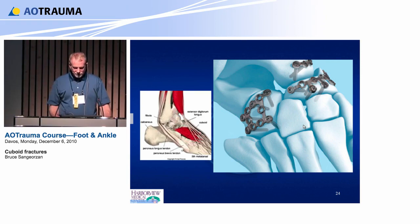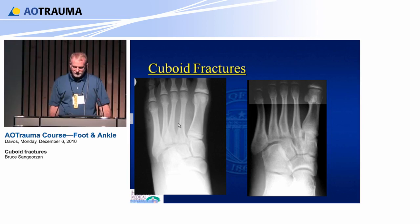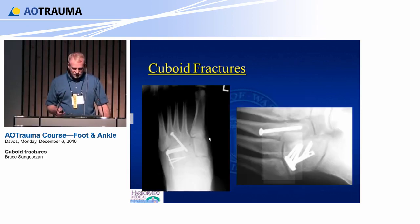Here's a standard cuboid fracture with proximal migration of the fifth. On the lateral view, there's overlap of the fifth, so you know it's impacted at least 5 to 10 millimeters. The CT shows the impaction on both views, and you can see how the fifth metatarsal is migrating proximally and plantarly — that's usually the direction it goes. This is after disimpaction, bone grafting, and buttress plate, and skewering because sometimes these remain a little unstable. You can temporarily K-wire them for four to six weeks and pull them out so they don't sublux. At healing, there's relatively normal alignment and relatively well-maintained joint space.